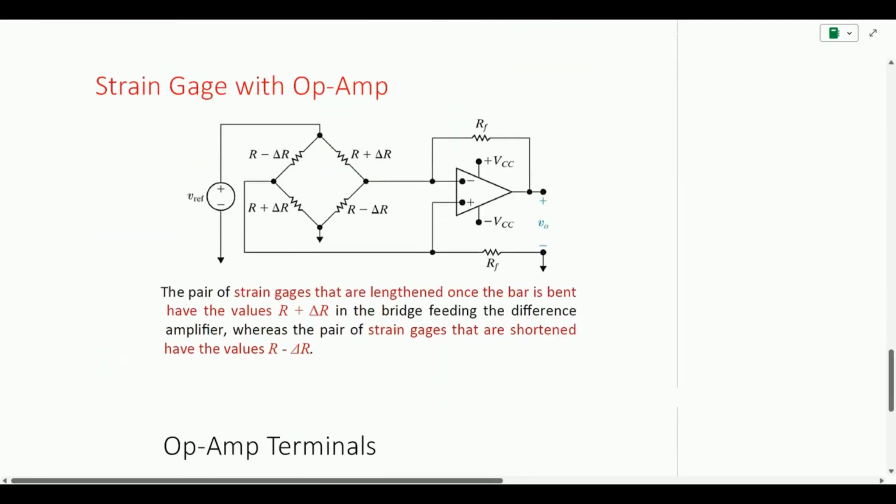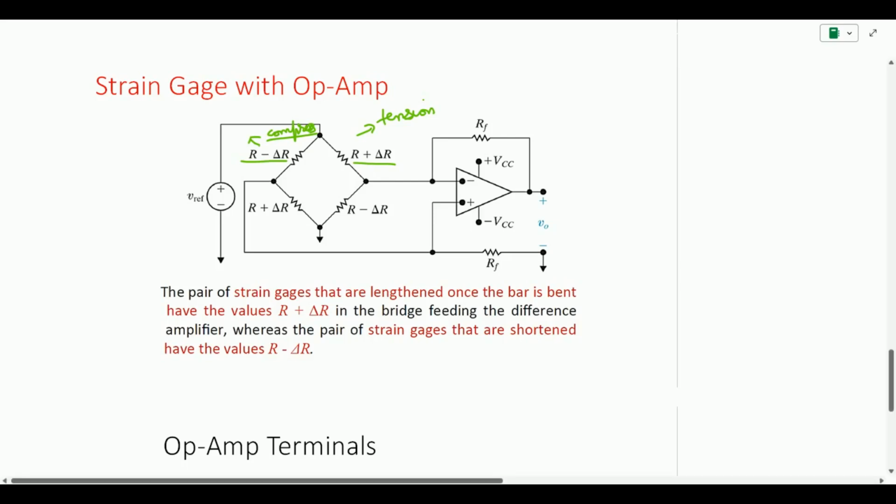Now let us put this all into an electric circuit form and see what we can do with the help of an amplifier. What we have done is represent the strain gauge's tension and compression with the help of a bridge configuration or a diamond configuration. We can see that R plus delta R represents the tension, meaning that it has been stretched, and R minus delta R shows that it has returned back or compressed back to its original position. So this is a circuit that we can solve. We know about this configuration, that this generates from a Wheatstone bridge configuration, and this is a diamond form.